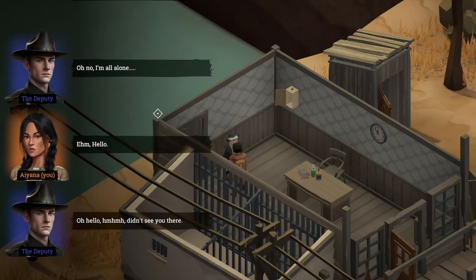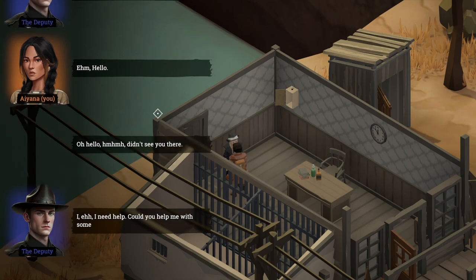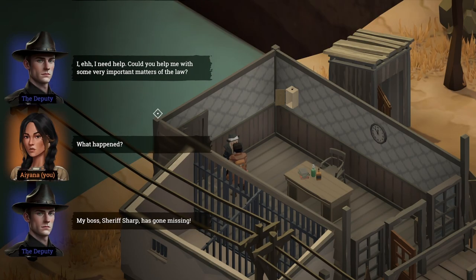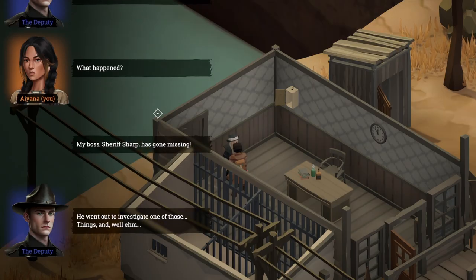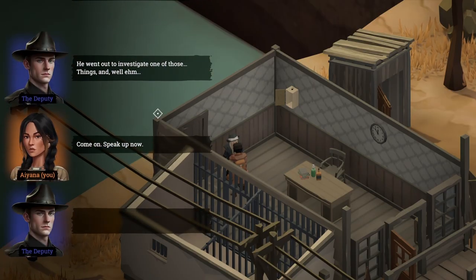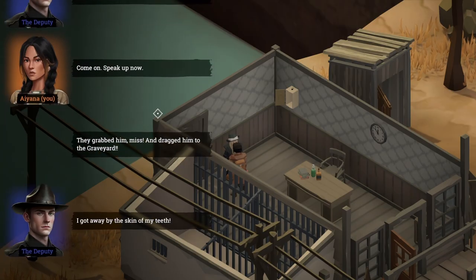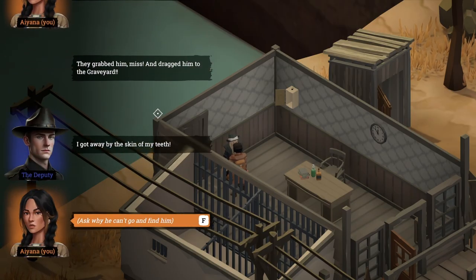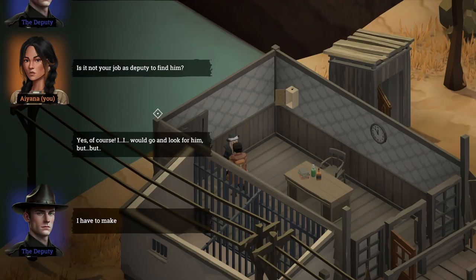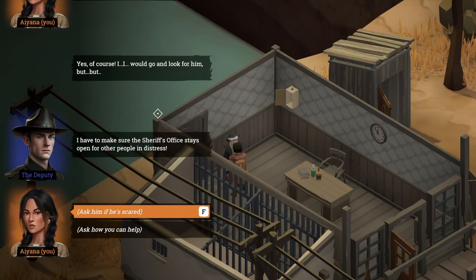Hi. Oh, hello. Didn't see you there. I need help. Can you help me with some very important matters of the law? What happened? My boss, Sheriff Sharp, has gone missing. He went out to investigate one of those things and, well... They grabbed him, miss. They dragged him to the graveyard. I got away by the skin of my teeth. Why can't you go find him? Of course, I would go look for him, but I have to make sure the sheriff's office stays open for other people in distress. Are you scared?